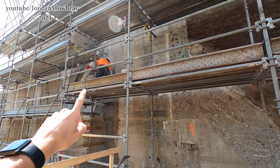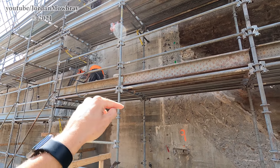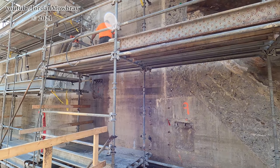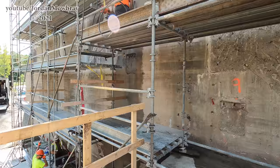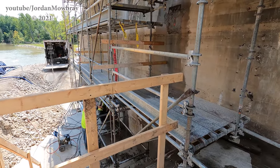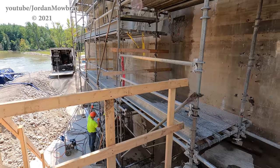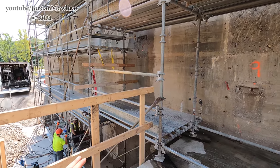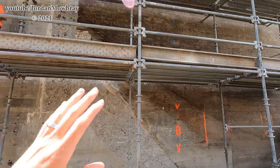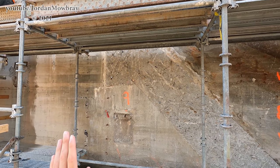They're going ahead drilling out holes that go into those buttresses and then they're putting rebar through into those buttresses — just some more engineering work to secure this dam and make sure that it is safe. Also down there, you can actually see that drill pouring into the retaining wall and that's going into the buttresses like I said. So after all those holes are drilled and that is anchored, then they can go ahead remove all the scaffolding that's in here right now and then they can pour the 18-inch retaining wall right up here against this existing wall.